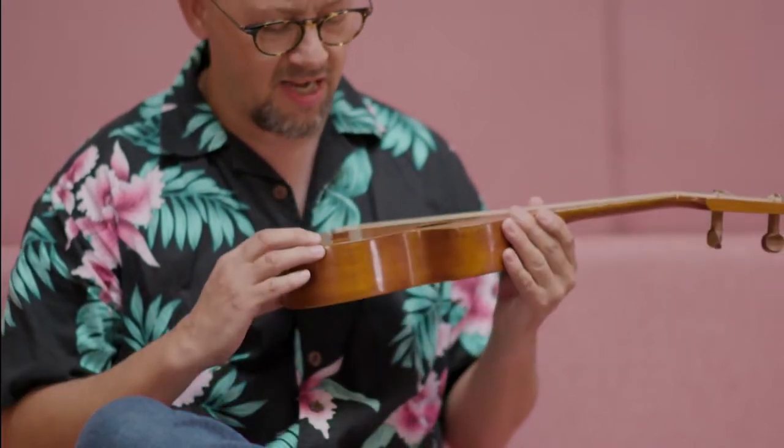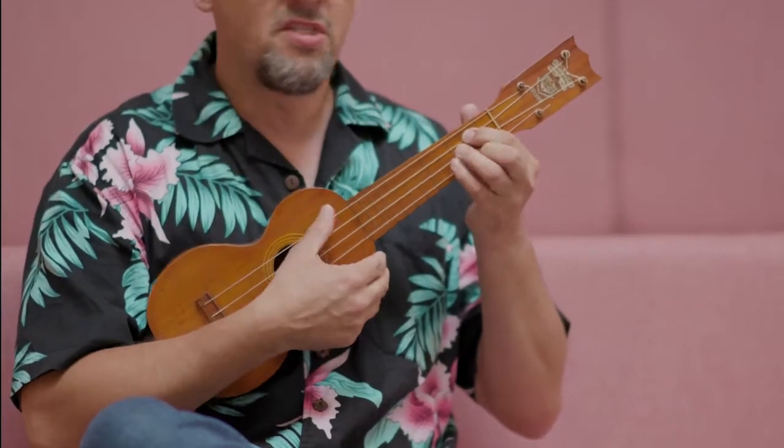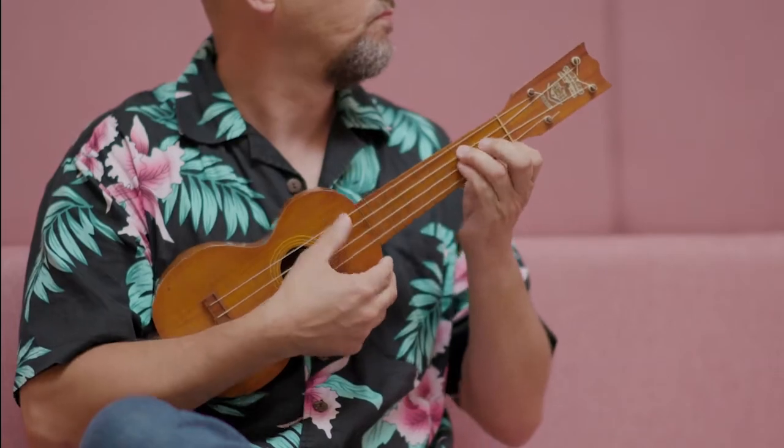It's a very dense kind of wood, and it gives you a very mid-range, a bit of sparkle at the top, but a very mellow kind of sound. And that gets better with age. And this is a particularly warm, sweet sound.